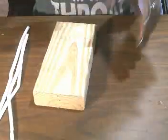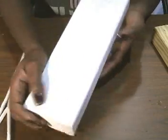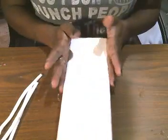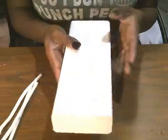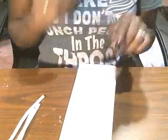So what I did, I'm going with this 2x4 here, and it measures out at 11 inches long. And if you don't want to do one that big, you can do a smaller 2x4. You can do any size that you want to. I'm going to go with the 11-inch one. And I've already painted it white because I needed it to be dry before I go to my next step. So I'm going to set this one to the side.